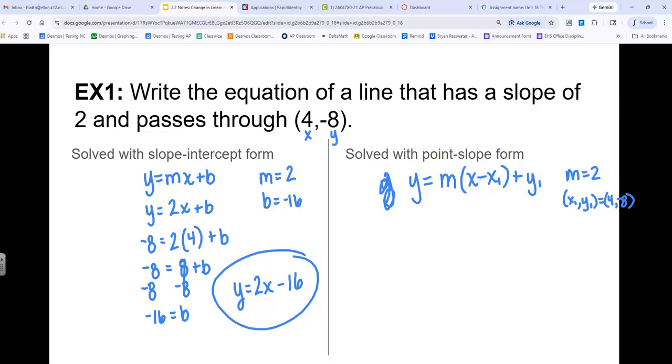So this is why I like to use this in calculus. You're going to plug things in. You've got y equals, m is 2. You do not replace the x, but you do replace the x1, which is your x-coordinate of your point. That's a 4 right there. And then your y1 coordinate is just added over here on the end. You're going to have plus -8, which is really just like -8 right there.